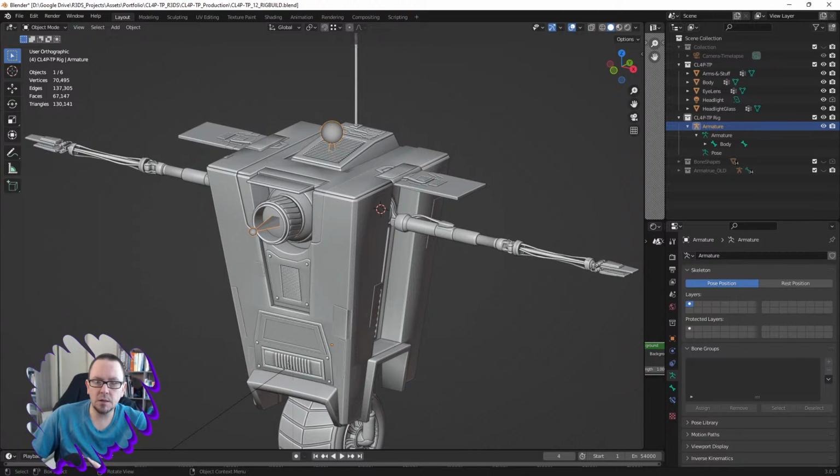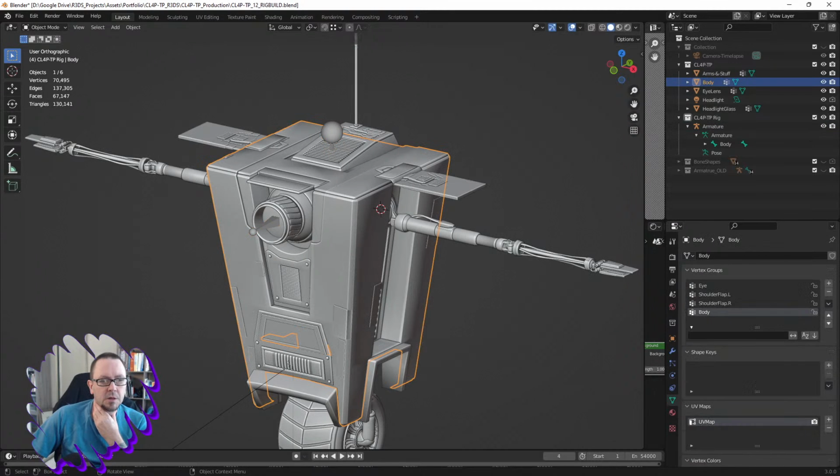Basically what I was doing, I threw in an armature for basically each bone, which is wrong. And my vertex groups needed some work.